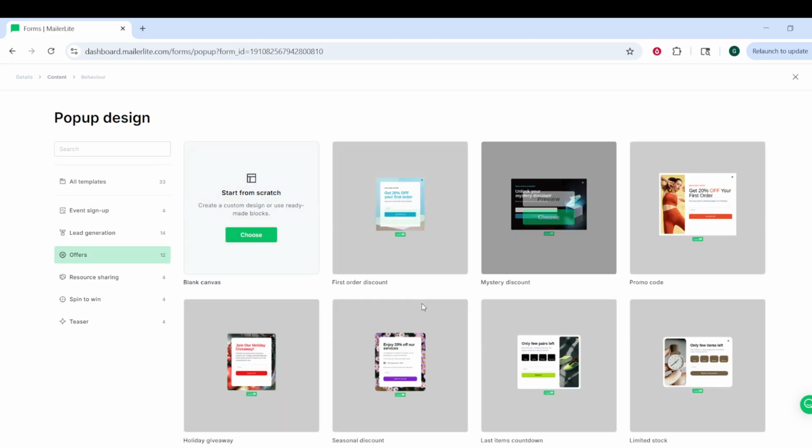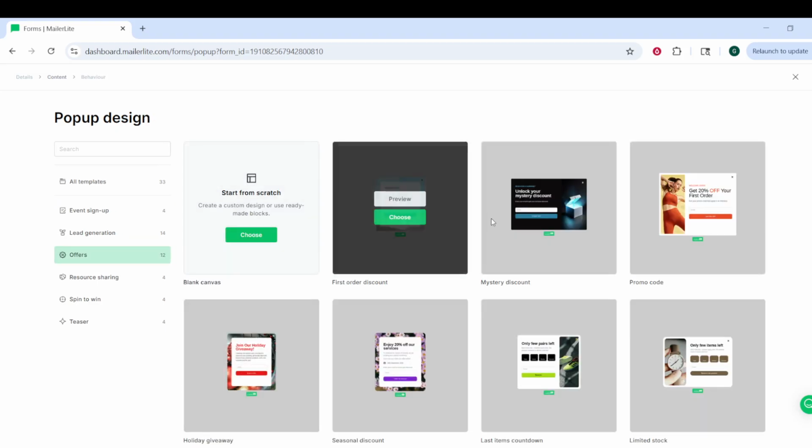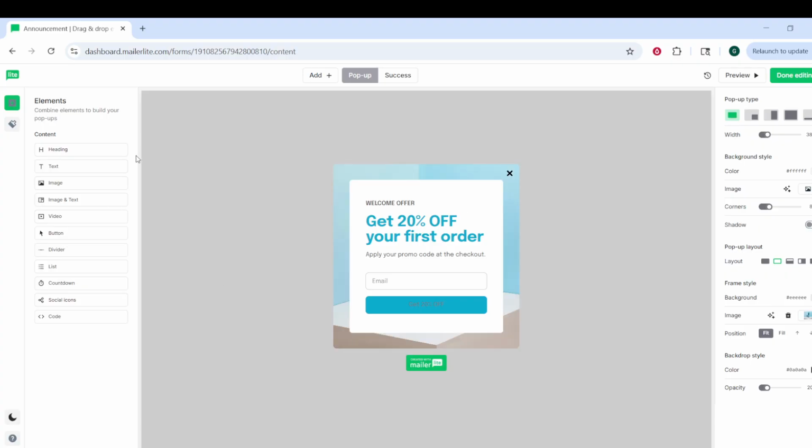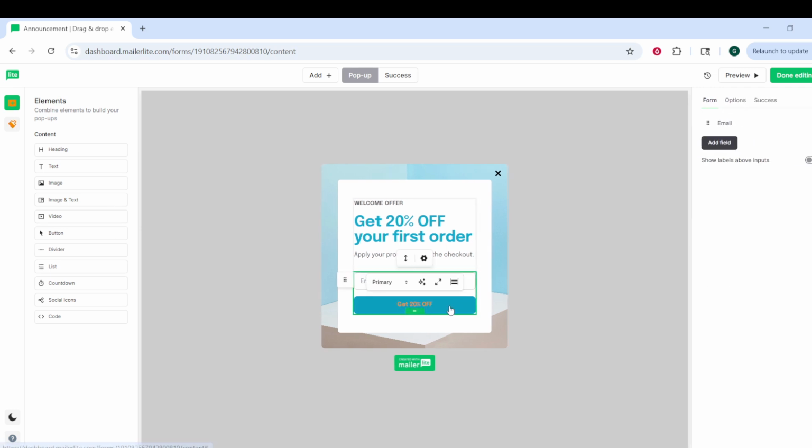Once the basic form information is set, you will move into the form editor. Mailerlite uses a drag-and-drop editor, which makes it easy to adjust the form without needing to write code. In this editor, you can customize the design and the fields that appear on the form. You may adjust the text, colors, spacing, button style, and layout so the form fits your brand and your website. You can also choose which fields you want to collect, such as an email address or name, depending on what information you need from subscribers.